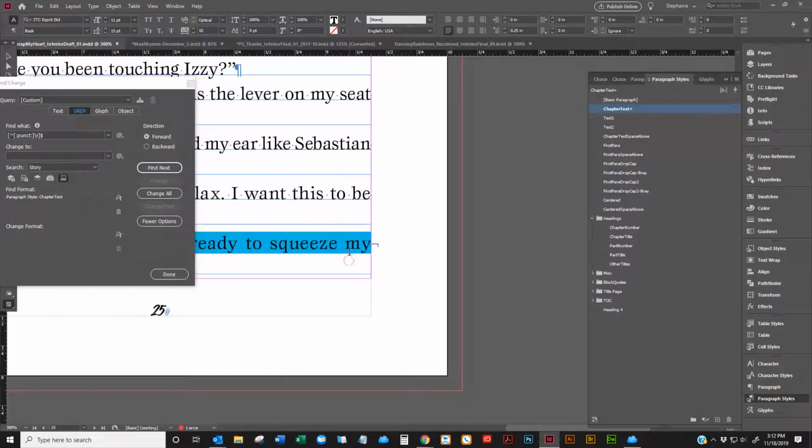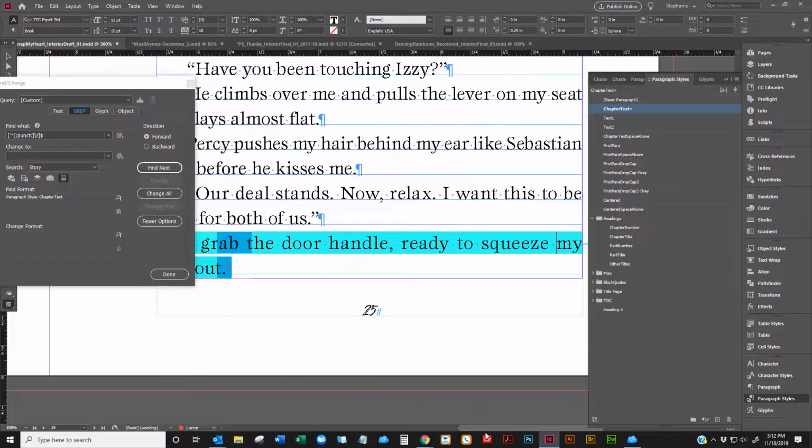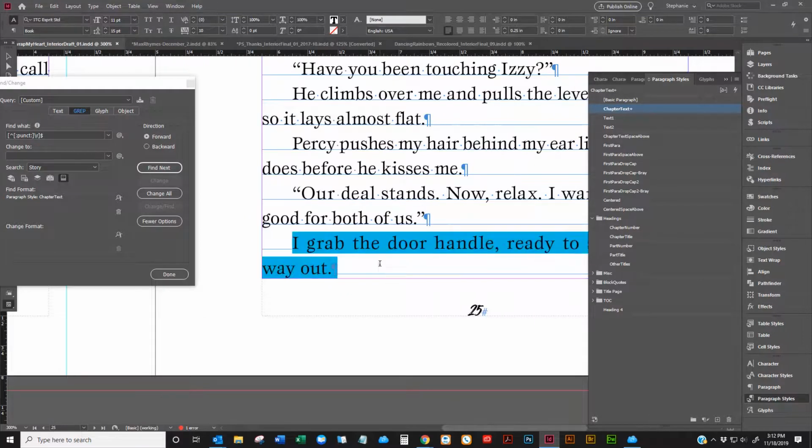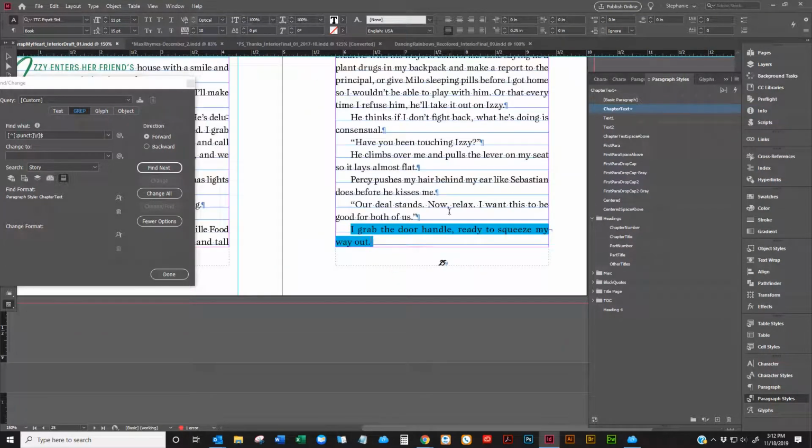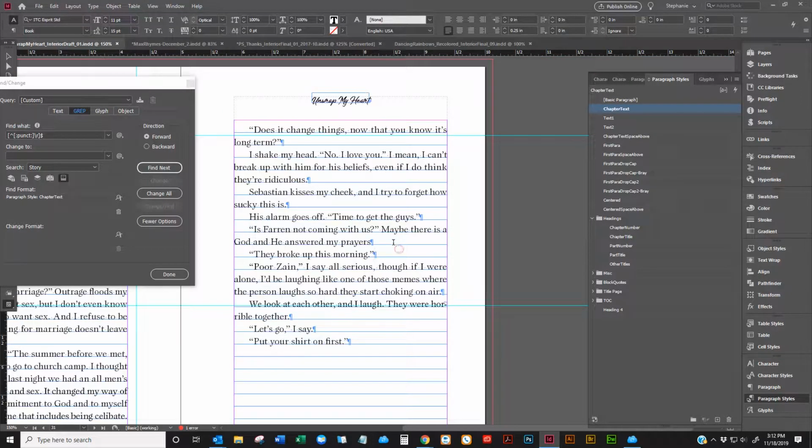Okay, so I have a hard line break, and I typically don't recommend doing this, but I did it because I didn't like the way this line was stretched out. So it's actually looking at my hard line break, but the paragraph still ends in a period, so it's okay. Now here's a perfect example, and this is something that we didn't catch in editing.